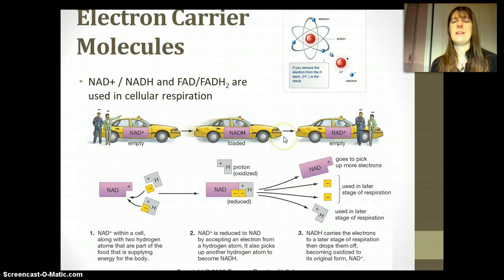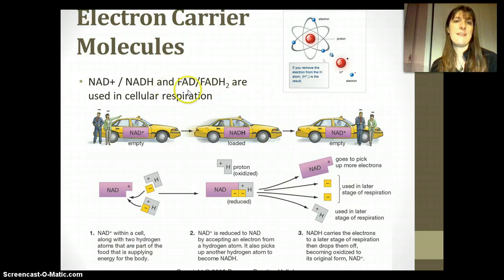So I like the analogy of an electron carrier, kind of like a taxi. Basically all it does is it pulls in some electrons, goes to another place, lets out the electrons. In that process though, if we're looking at NAD+, this plus means that there is an extra proton there. So if we add an electron, that's where we get the NADH, because we just made hydrogen again, because we had a proton and then we added on an electron. So that's where NADH and NAD+, the only difference between those is just 1 added electron. So then we can bring this thing over, bring it to a new place, and drop it off.